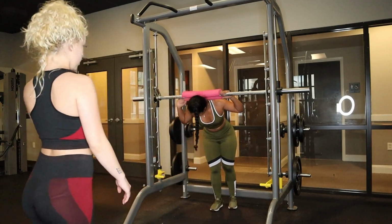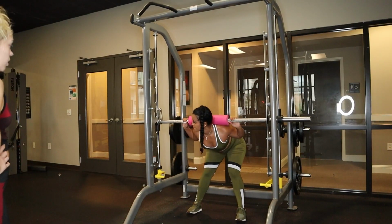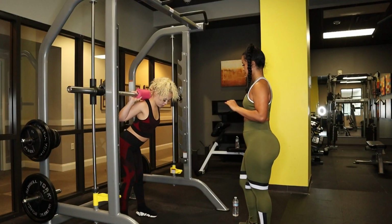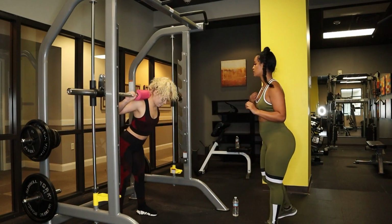And when it comes to training a client, I have always been taught to tell, show, and do. So tell them how to do it, show them how to do it, and watch them do it. And I know that sounds like common sense, but you would actually be surprised at how many trainers will tell you to do something and just expect you to know how to already do it.